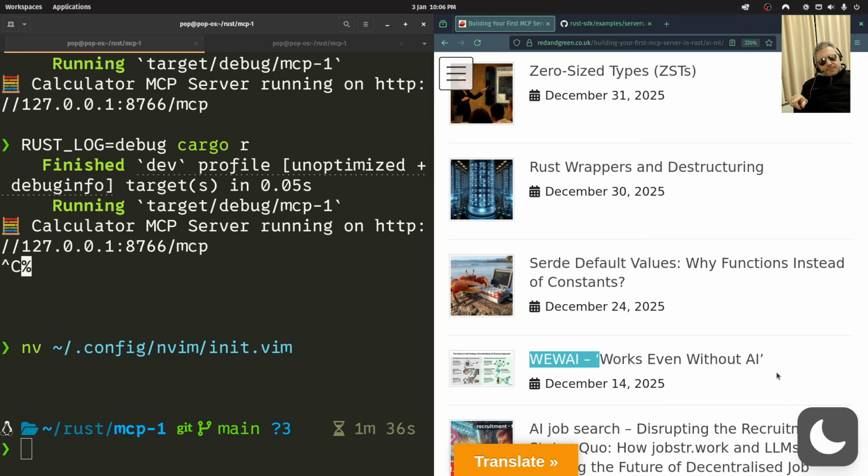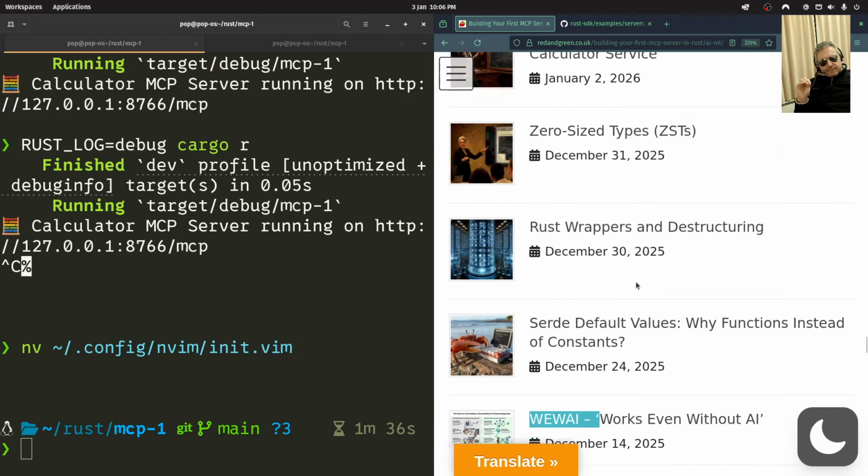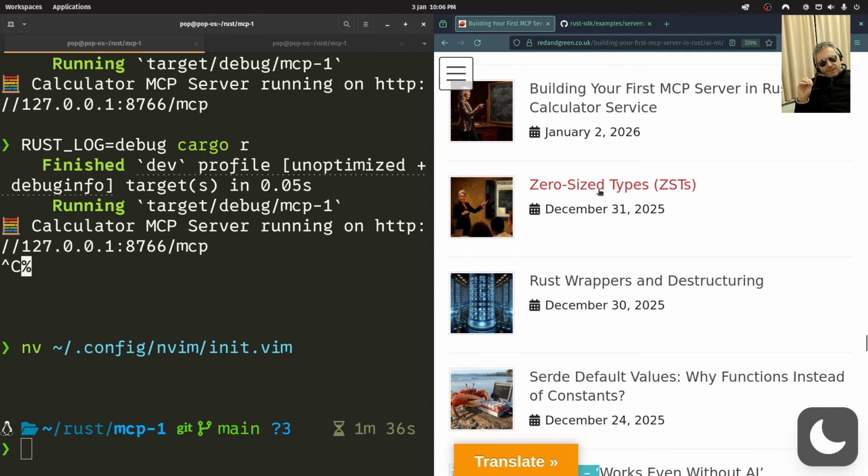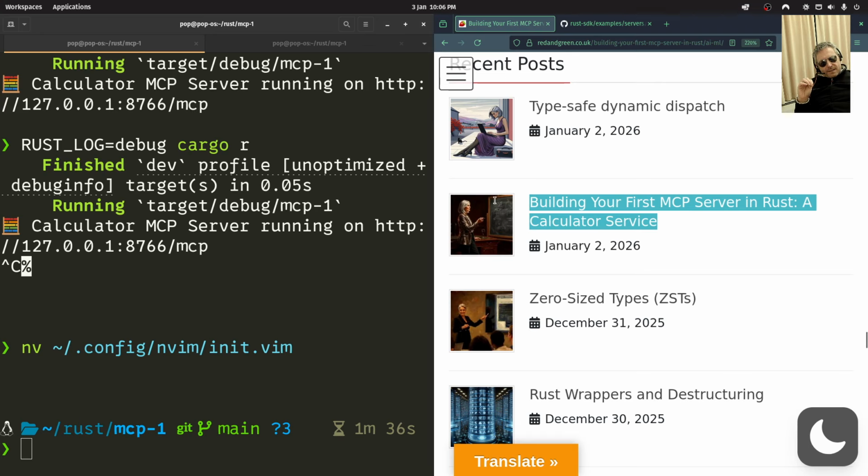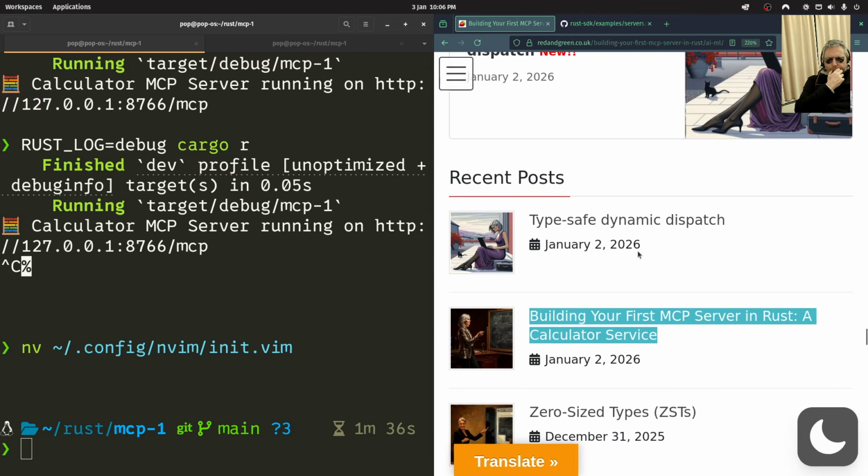This MCP is an exception because basically an MCP on its own is actually useless, really. Well, you could run it with the MCP inspector, but you might as well just use the calculator on your computer. Serde, wrappers, zero size types. This video, that's there, 2nd of January.